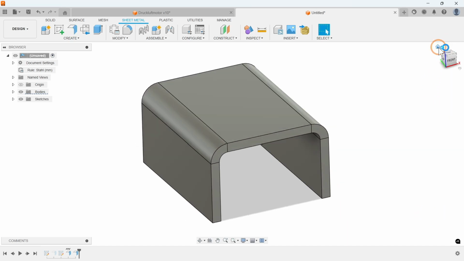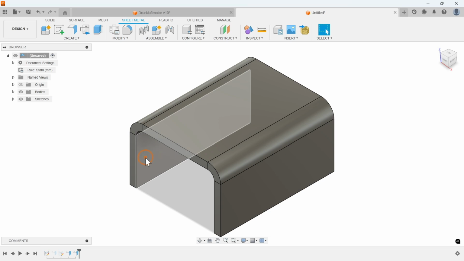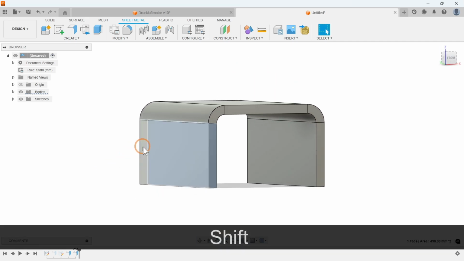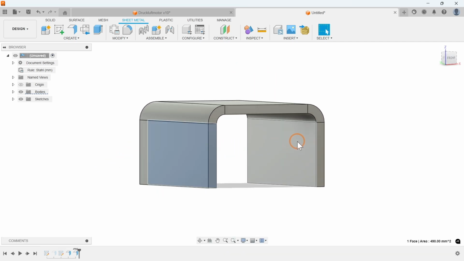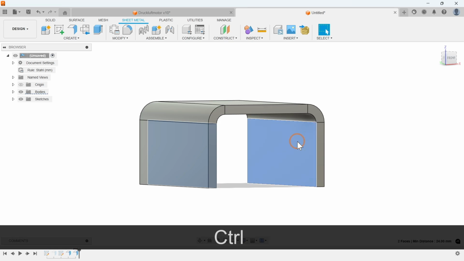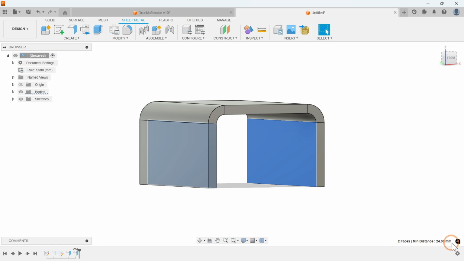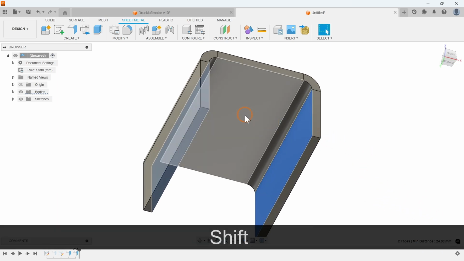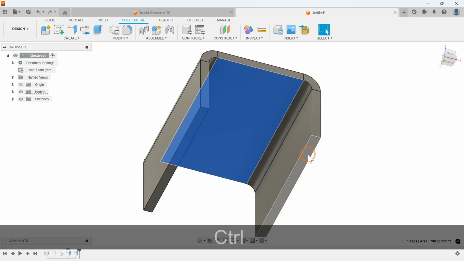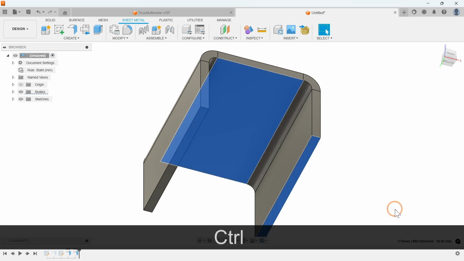To quickly and easily check if we have made the correct settings, we click on one of the inner surfaces. The area is now displayed at the bottom right. If we additionally select the opposite surface, the distance between them is displayed. This function is useful for quickly checking measurements. In the same way, many other details can be measured, such as edge lengths, radii, angles, or similar things.